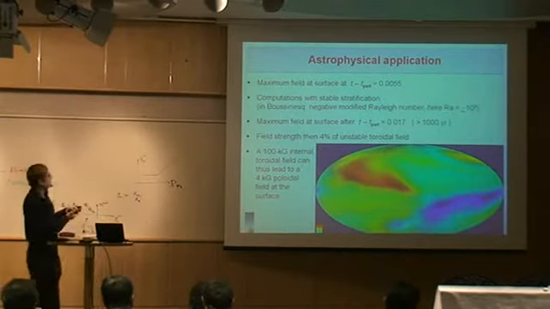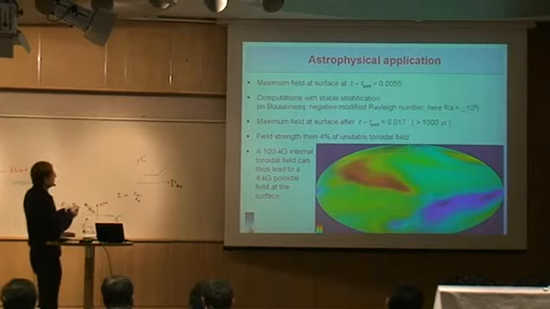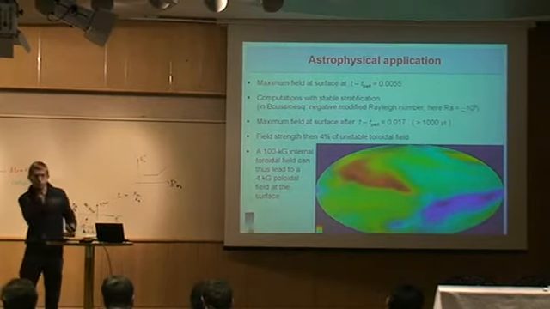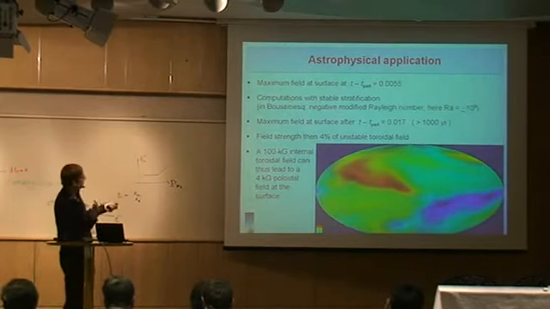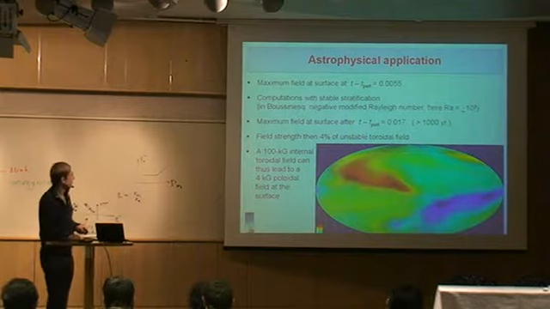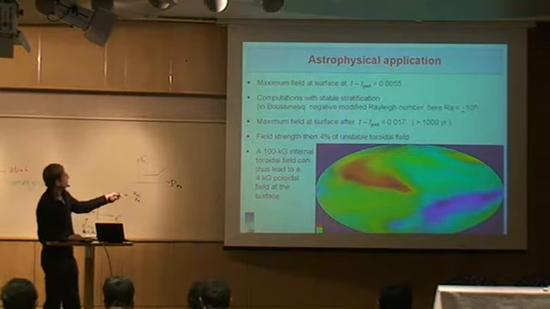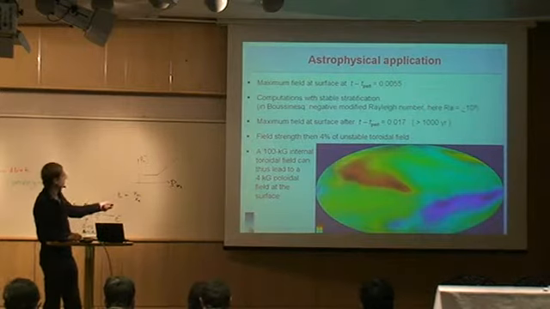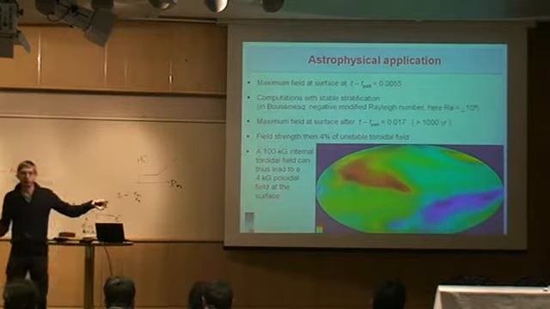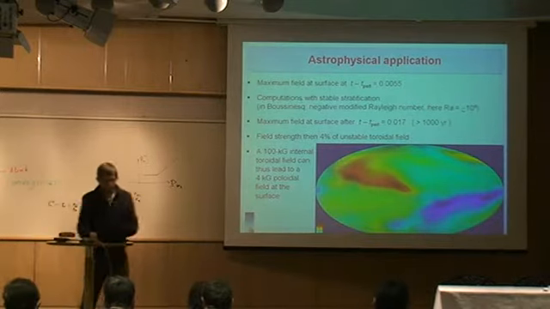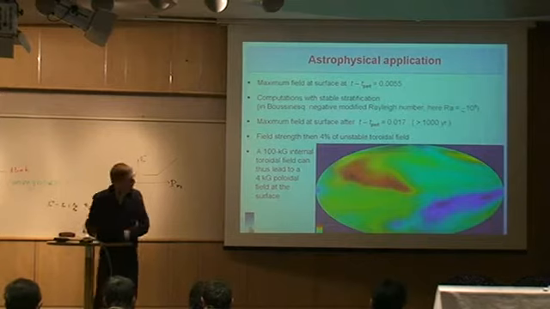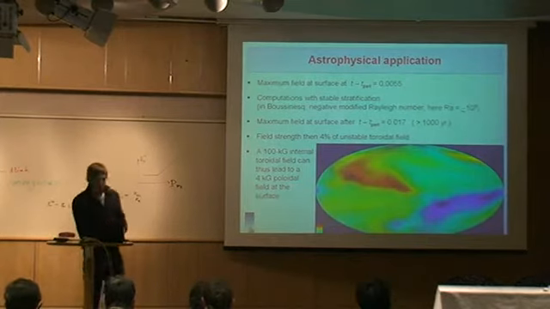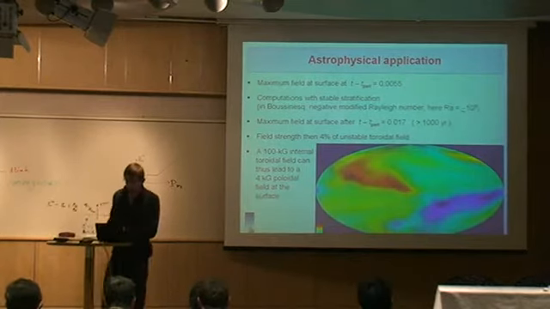And then you can also ask about the field strength, and that is, if you wind up strong fields inside, which is no problem with an initial differential rotation, like 100 kilogauss, for example, and you find from the simulation that a few percent of this field are showing up on the surface, then this is a 4 kilogauss field, which is the same as is observed. So this is not totally unrealistic, and could be an option for explaining AP star magnetism.